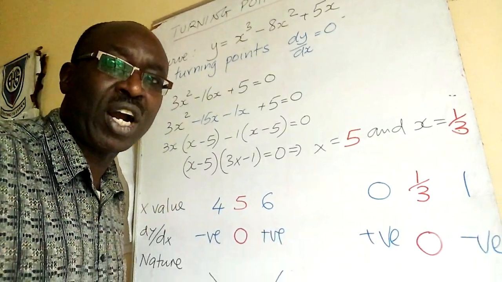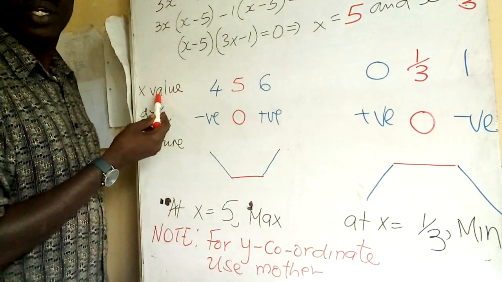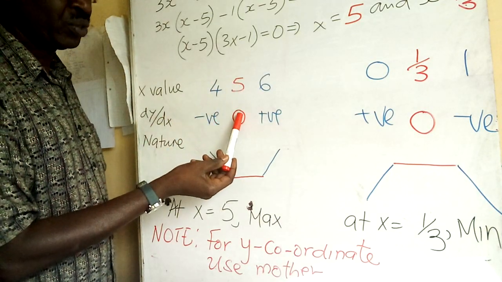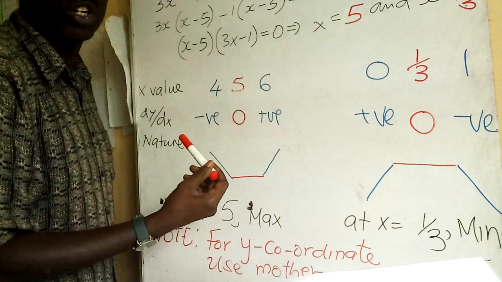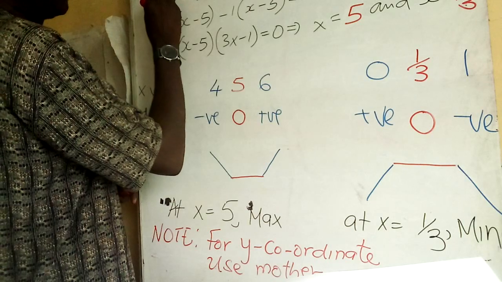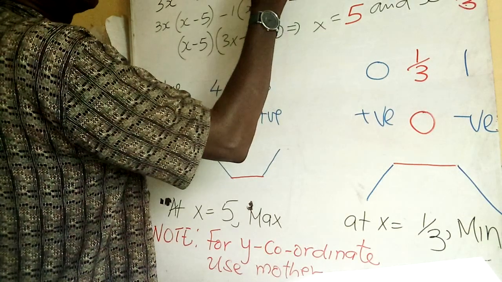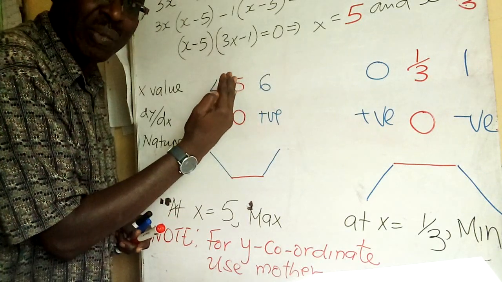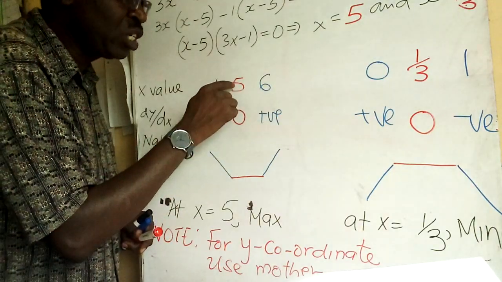Now let us focus a bit down here. Okay, at x is 5, dy/dx is 0. At x is a third, dy/dx is 0, because of these values we got. Okay, the dy/dx is here. This is our dy/dx here. So this is a very important section that you will have to get again to. Okay, now what you do, take a number one step below, one step up. Okay, it should not be very far, just close to this in red.